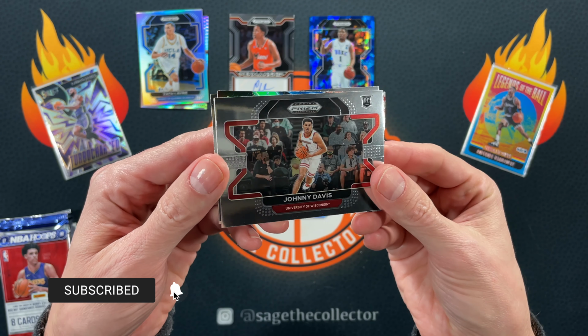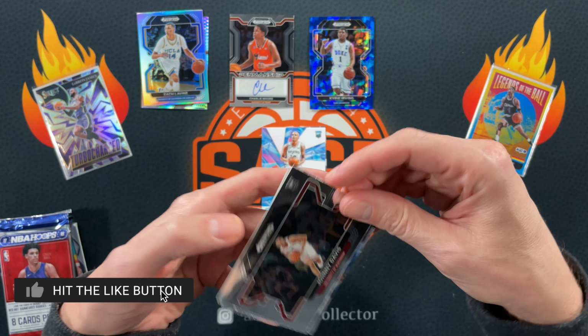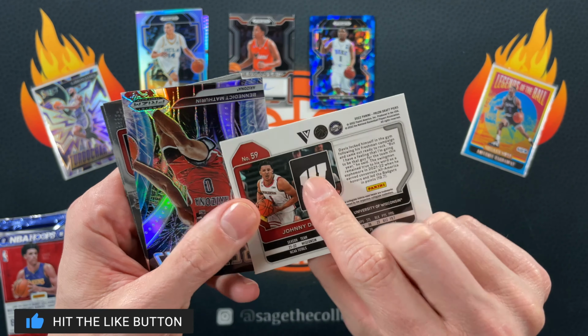Anyway, Kyrie Irving, Blue Ice, that is numbered out of 99. We got a little, I think these are variations if they're sideways. Johnny Davis, yep, variation. Kind of cool.